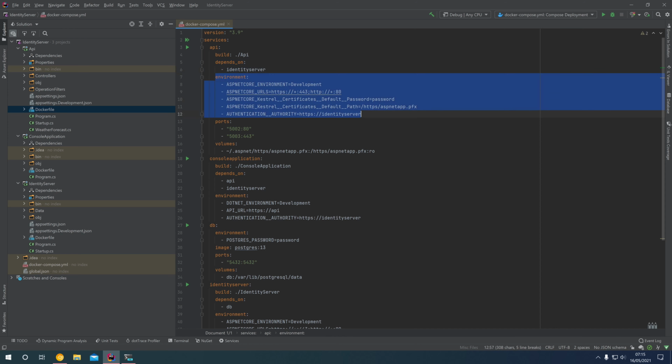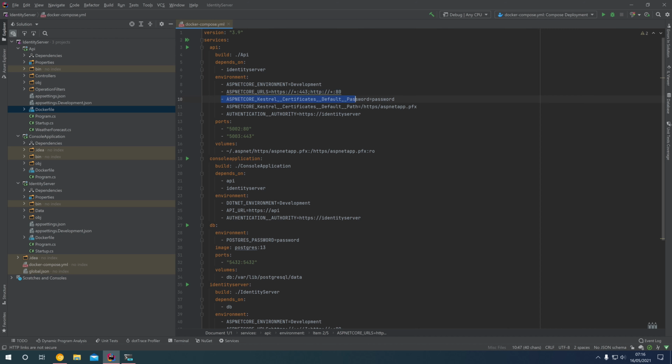You'll then notice that we specify a bunch of environment variables. You can see that we're specifying ASPNETCORE_ENVIRONMENT equals Development, and that means that we are running this in our development environment. If you're running this in production, then you can set ASPNETCORE_ENVIRONMENT to be Production, or just leave it out entirely and it will default to Production if it's not specified. We then have ASPNETCORE_URLS, and that's HTTPS port 443 and HTTP port 80 as the URLs that the application will be running on within the container.